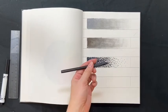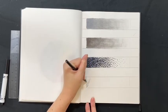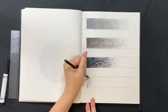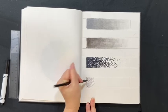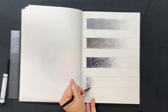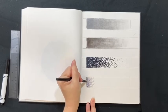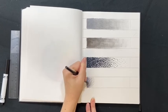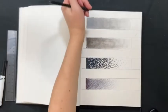The last one is using that black pen, and this is called cross hatching. This is a traditional way of creating shading when working with ink or etchings, which is a print method. You create diagonal lines in one direction and then switch directions going diagonal the other way. The more lines you lay in, the darker the color; the fewer lines, the lighter. On the left side you're laying in lots of diagonal lines back and forth — the more you layer, the more solid it gets. As you work your way to the right, fewer diagonal lines and less layering, and it gets super light on that right side.